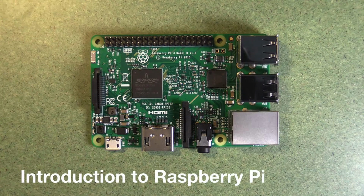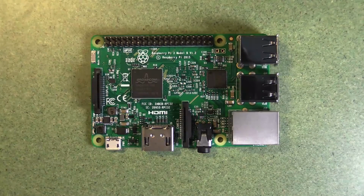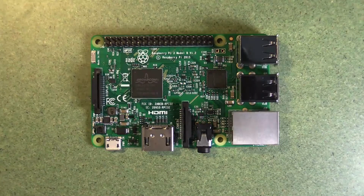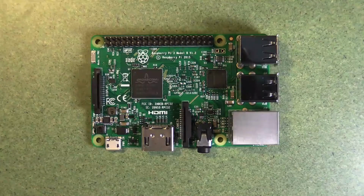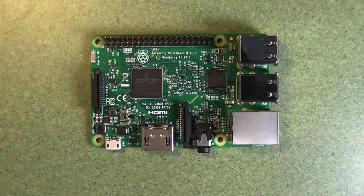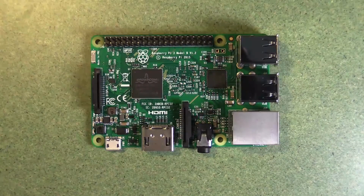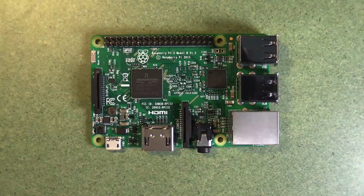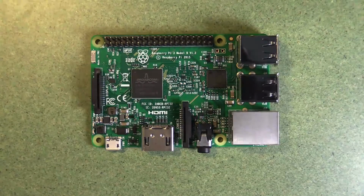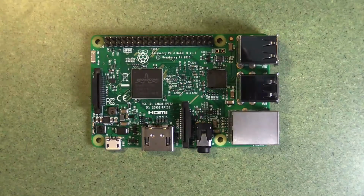Okay, so what is a Raspberry Pi? Well, a Raspberry Pi is a single board computer, which means it has a processor, RAM, inputs and outputs, and storage in the form of an SD card. It's all on the one printed circuit board, so unlike your typical desktop PC or a laptop computer where there's lots of different parts connected together, the whole computer is here. It's all in one board. And because of that, it's quite a lot cheaper. The price is a fraction of the price of a normal laptop these days. It also uses less power.